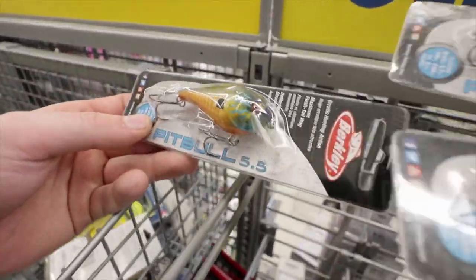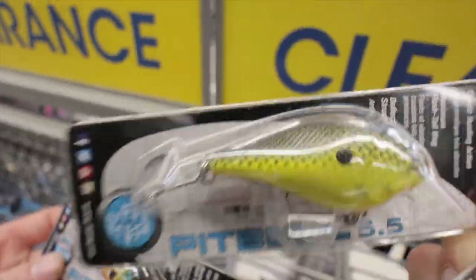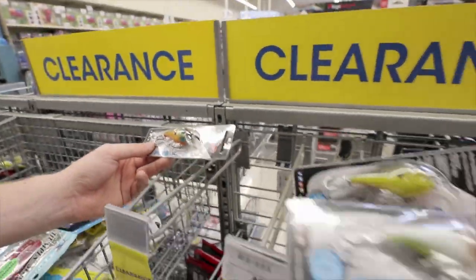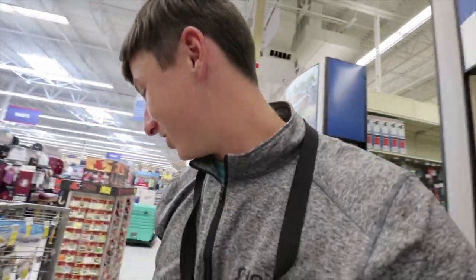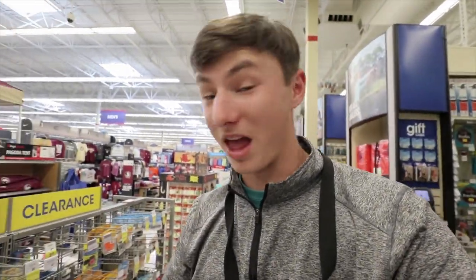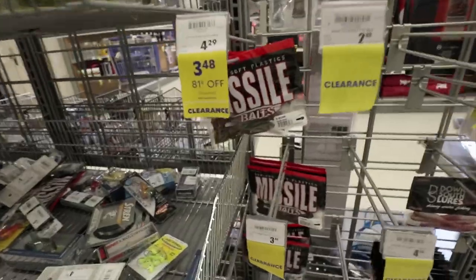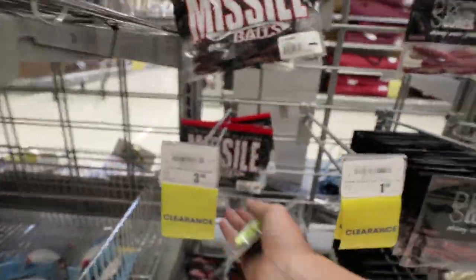It's tough, which one should we get? We have the sunfish color, the sexy shad, and the chartreuse. I gotta go with these two — the bluegill is a little... I'm going with the white one. There are so many baits here, I am overwhelmed. Baits from every single big company. So far I've chose the Berkeley square bill — I think that'll be great for the ponds we're going to. We have soft plastics too, galore. I gotta find a soft plastic I like.